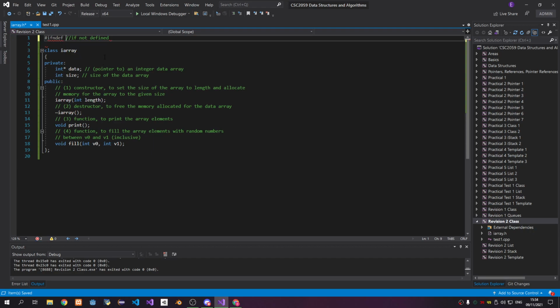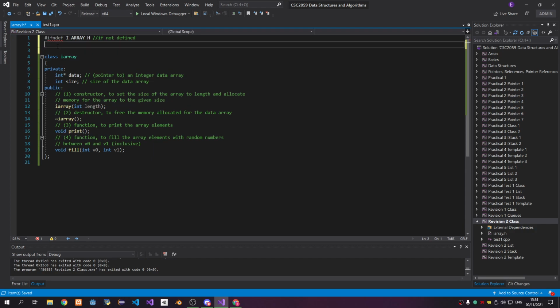If something is not defined, and this something is usually the header name in all caps with an underscore, IRH, that's how we do it. So if this is not defined, we define it.